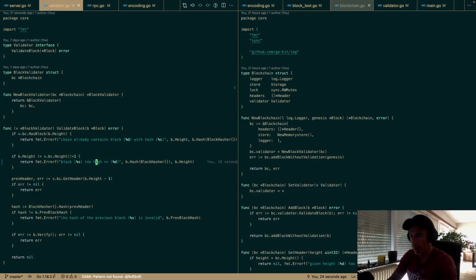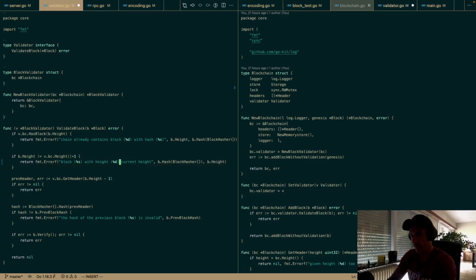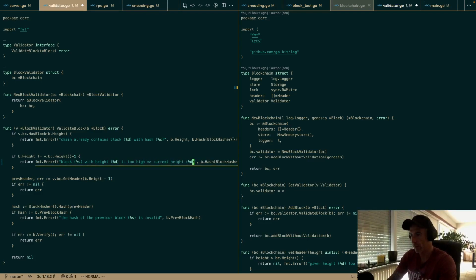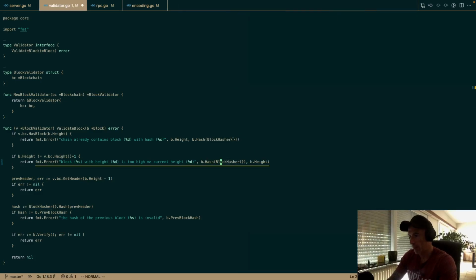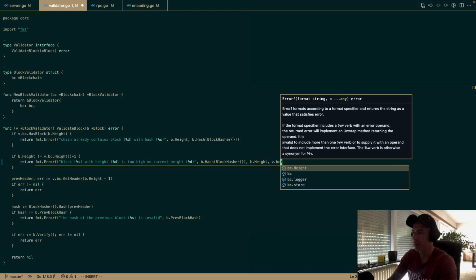Block too high, current height. It's the blockchain height, I guess.